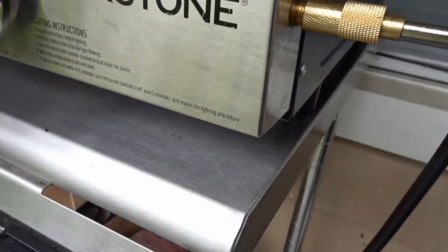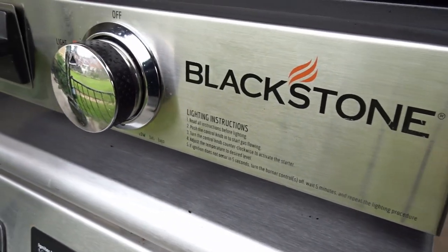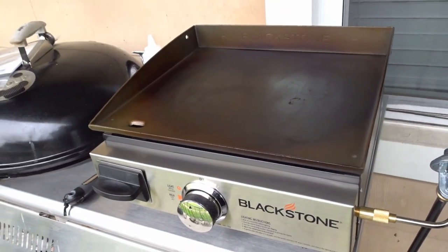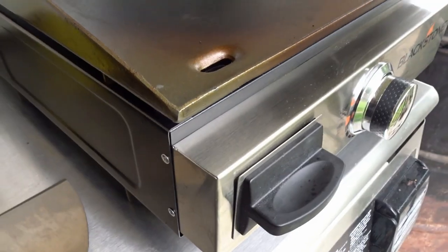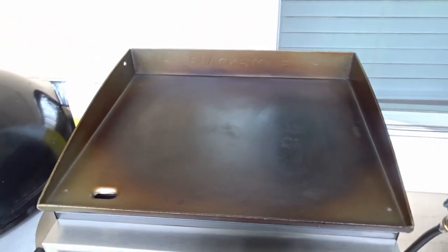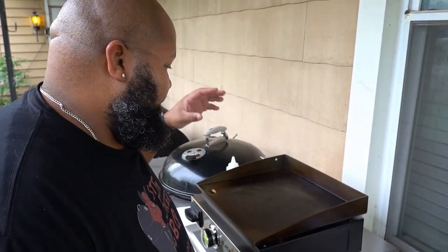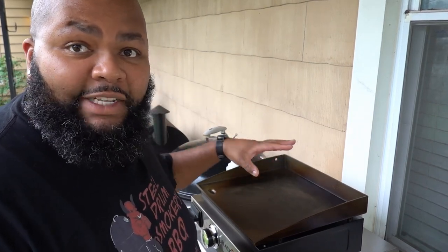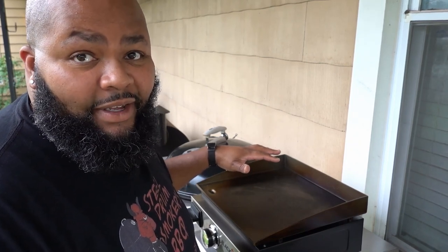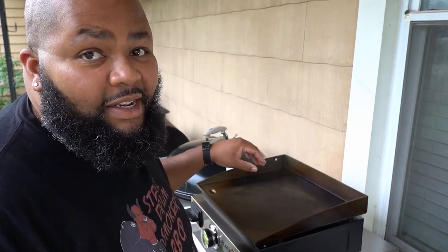I got a Blackstone. I'm getting ready to make breakfast. I've already seasoned it. There's plenty of videos out there on how to season a Blackstone. I actually use a little bit of coconut oil and some nonstick spray, but that's not why we're here today. We're here because I'm getting ready to make some beef bacon and some eggs.